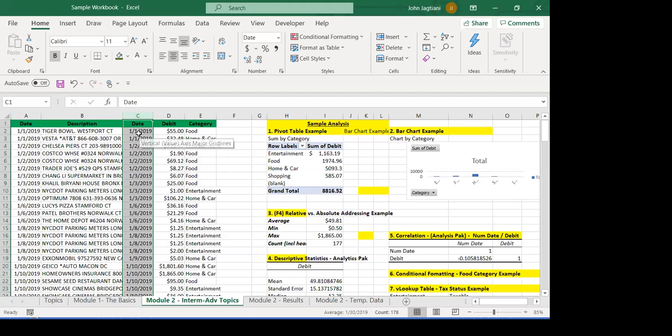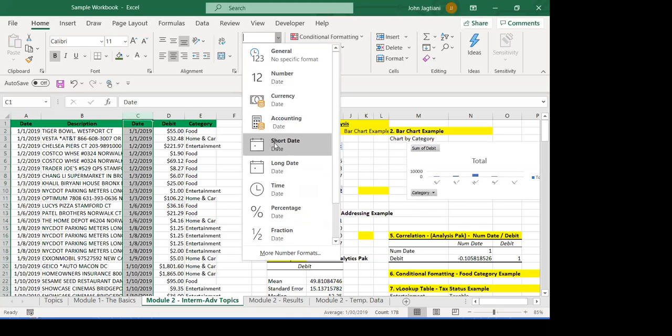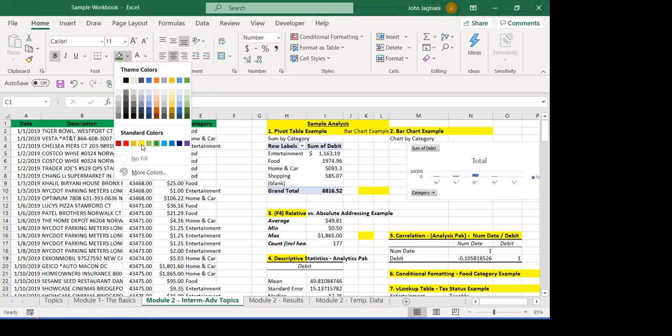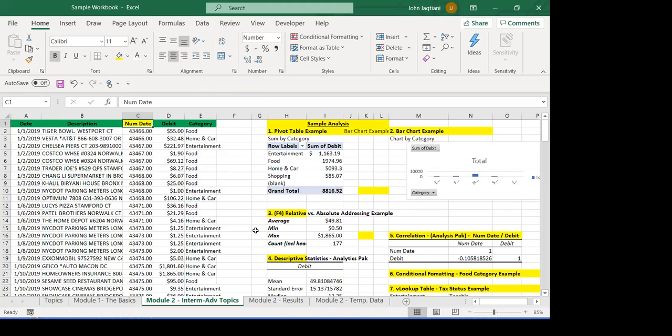And the way we change the number format is you go to the number group format here on the Home menu, and instead of Date, you click on Number. So it just converts that date into a number, right? And that's how you create the num date field. So I'm going to rename this now to num date, just so I know that I did it. And actually, I'm going to highlight this so that I know that it was me who did this as part of the analysis. Okay? So hopefully that was clear.